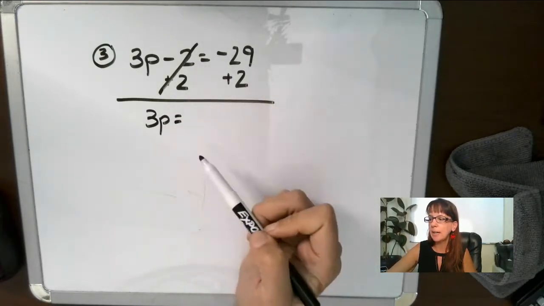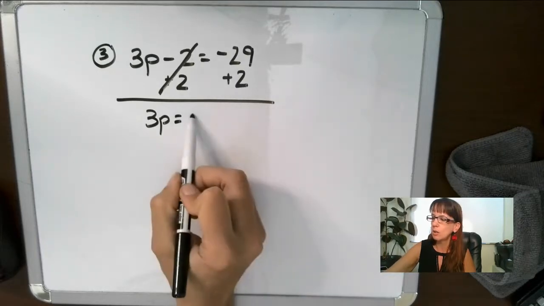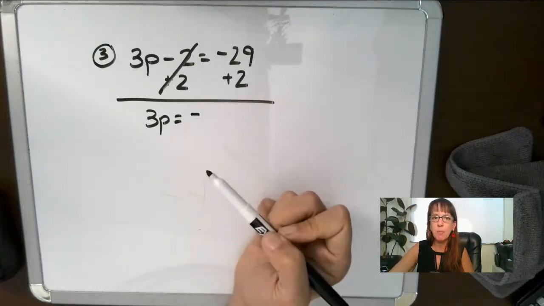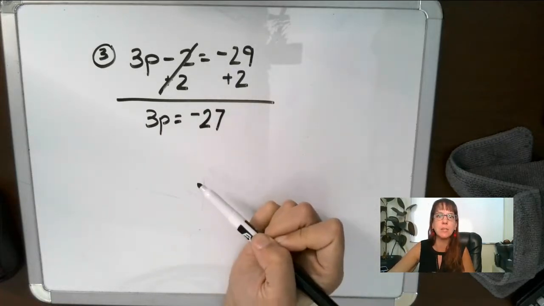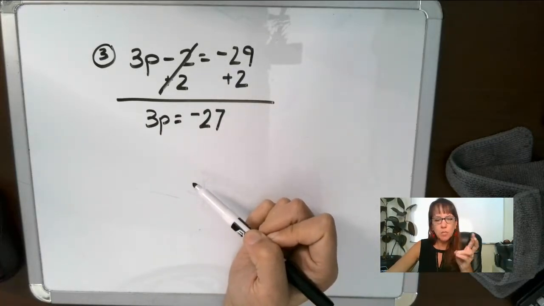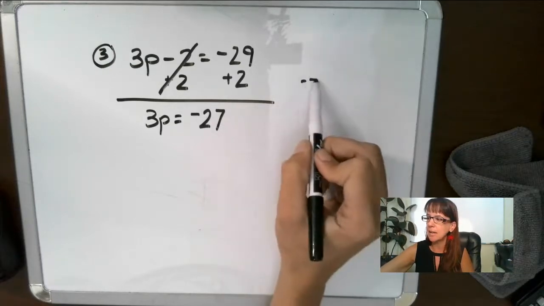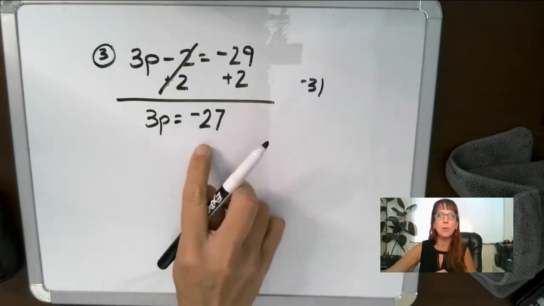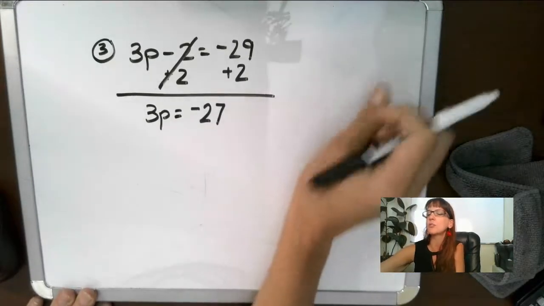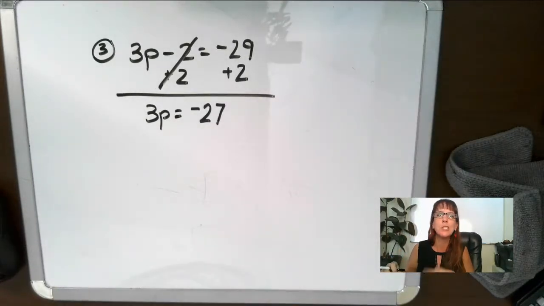Now, negative 29 and 2, which team is larger? Our negative team. And by how many? 27. There are 27 more players on the negative team than the positive team. Also, what's important here is if you made a mistake, and let's say you did negative 31, we would have negative 31 here. 3 does not go evenly into 31, and all of these answers are probably going to be whole numbers. So if you get a fraction, you probably did something wrong, okay?